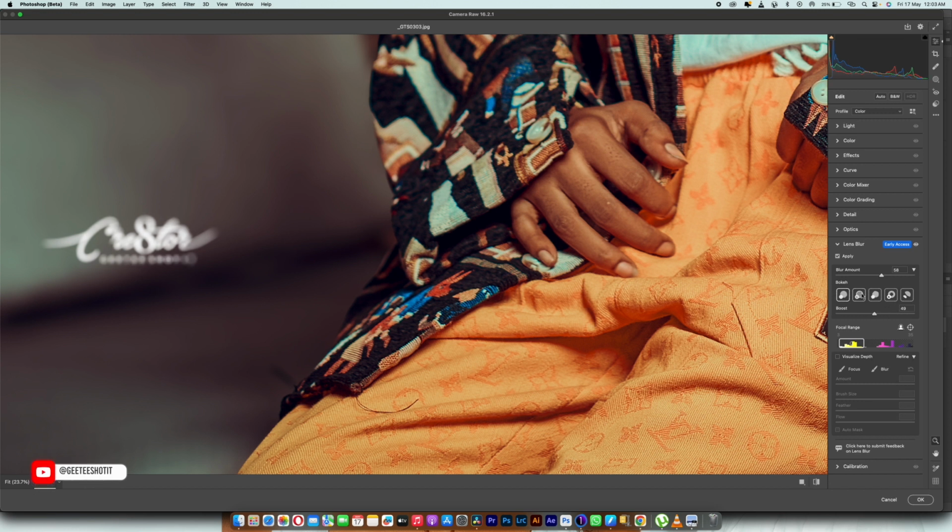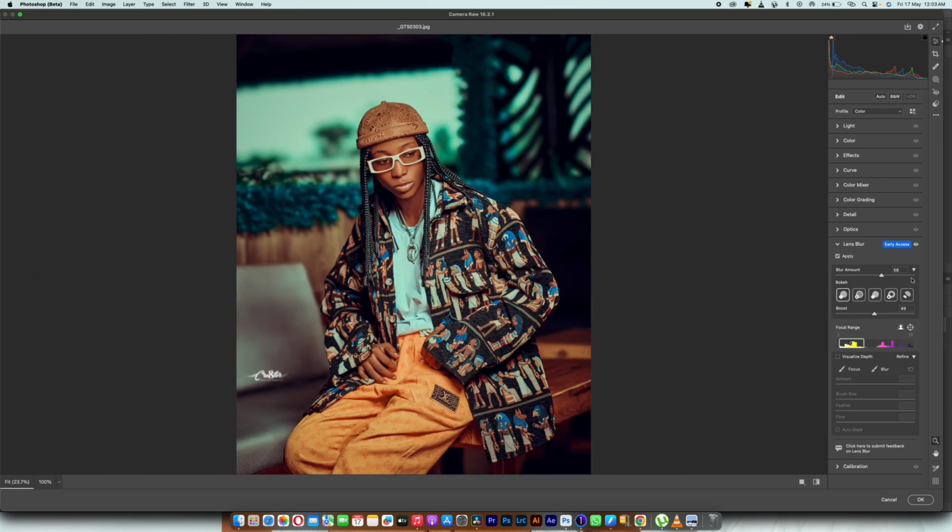You have some presets here that you can also use. Look at this now for the presets. That is to show you the way it will work with your light, if you have a lot of fine light in the background. So I thought this would be something a lot of persons should know and learn about. That's why I'm talking about it in this video.